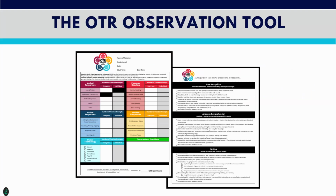So Kelly, do you want to tell them a little bit about your tool here? Sure, and we're actually going to have a part two because we didn't want to overwhelm everyone tonight. If you want to sign up for part two, Larissa's going to be sharing a date at a later time, and we'll share this tool with you. We will do some more modeled videos, use the tool, and talk more about things to look for during an effective observation or during your everyday teaching and learning. The tool has a checklist of what you can look for when you are in the classroom.